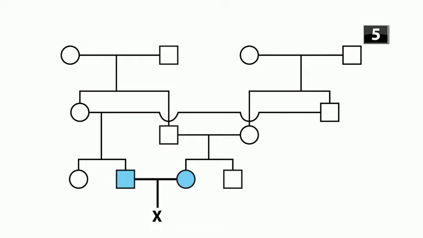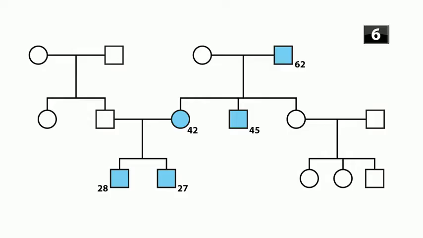We have to know, how did these 2 affected individuals get the mutation? We have to assume that this is an autosomal recessive disease we're looking at, because nobody else in the pedigree is affected. I guess you could have 2 spontaneous dominant mutations, but autosomal recessive would be much more common. So we assume that there are some carriers in the early generations, but these 2 affected individuals are homozygous. So if these 2 have a kid, what's the likelihood that the child X will be affected? It's going to be 100%, right?